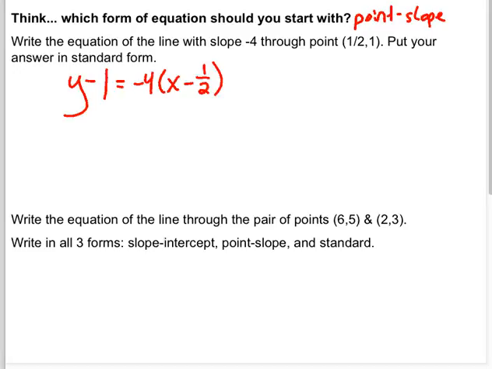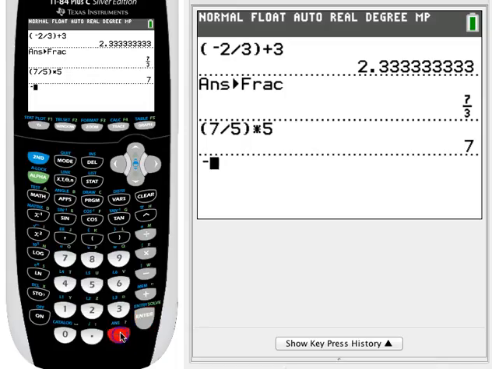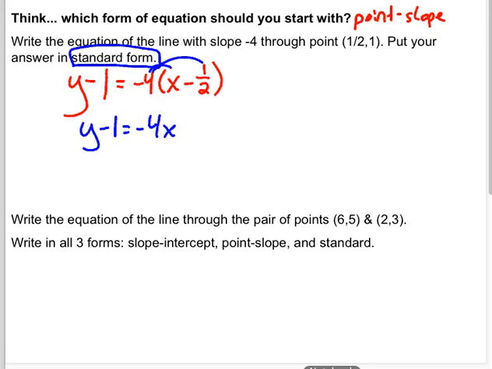So again, more often than not, you're starting with point slope and you're looking to see what is my end game. Here, my end game is get it to standard form. So no fractions and x and y together, with the constant on the opposite side. Standard form has no parentheses, so that's going to be my first step. So negative 4x, negative 4 times negative 1/2. Again, let's say you're not good with fractions. Well, don't be afraid. Type it into the calculator. Negative 4 times negative 1/2 gives me a positive 2.